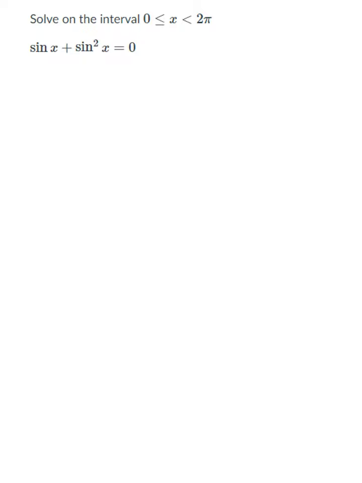In this problem, we're being asked to solve for x. And one thing that I thought would be helpful in so doing is to notice that we have a sine and a sine squared term. And by noticing that we have both of those, we quickly realize that we're not going to really be able to isolate one of them unless we do some fancy algebra.